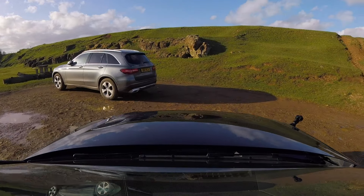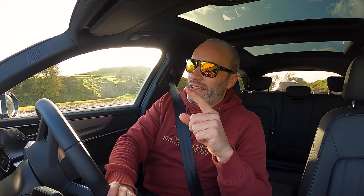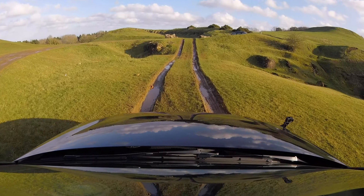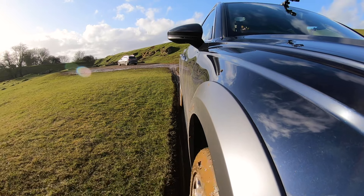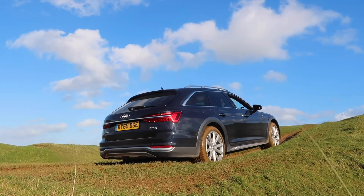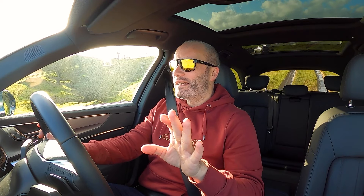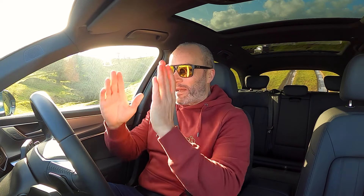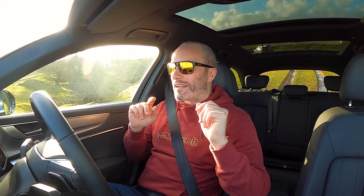Now I'm not by any means saying this is serious off-roading because it's really not. But you definitely couldn't get a normal A6 Avant or any kind of normal car along here because it would just ground out. I would say these tracks are probably six to eight inches deep, and this is quite an incline that we're about to hit now. This is actually a seriously, seriously big incline — we're on summer tyres, so let's just stop here for a second. At least one of the camera angles should pick up the fact that we are at a seriously steep incline.